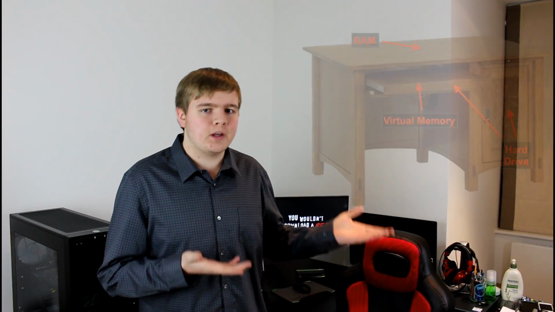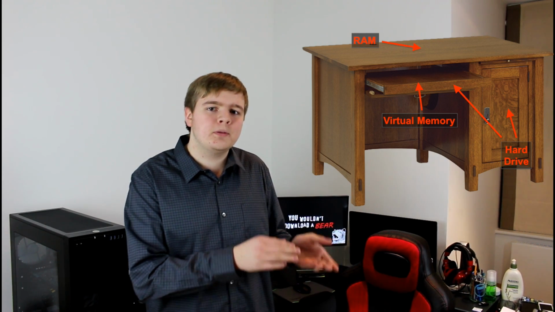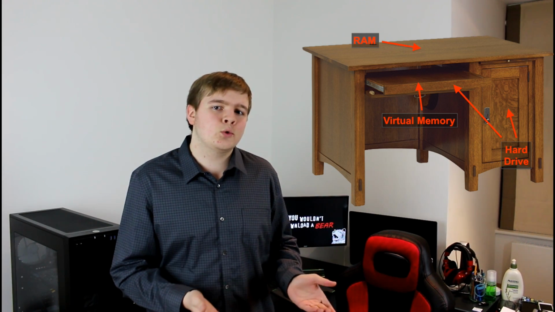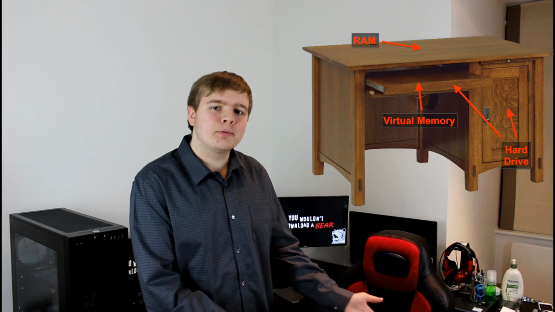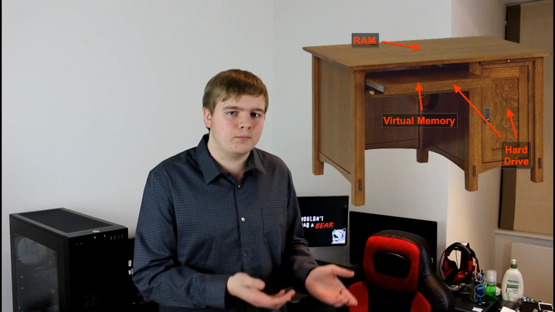Am I getting a bit too technical for you? Well, take a look at this picture. And now you see everything that's on the desk, or the things that you would be immediately using, is what's stored in your RAM. In the cabinet below the desk is the storage, or hard disk space, of your computer.